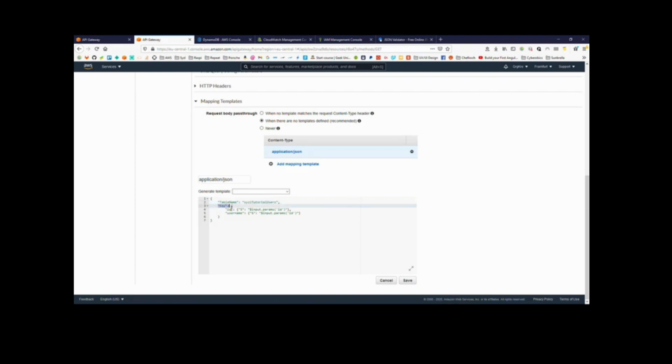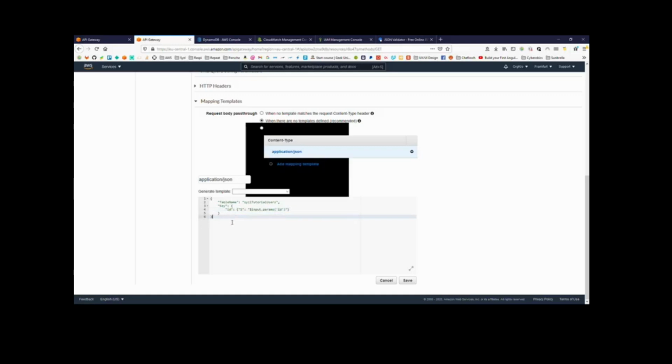And then we have to put in the key. And in our case, we don't have a sort key. We only have one key. If you remember, when we created the table, we didn't create it with a composite key, so we didn't add a sort key. But if you had put in a sort key, you would need to specify the name of the sort key here, and then the type of the sort key, and put in the parameter here, probably with username instead of ID. But we don't have that, so let's delete this.